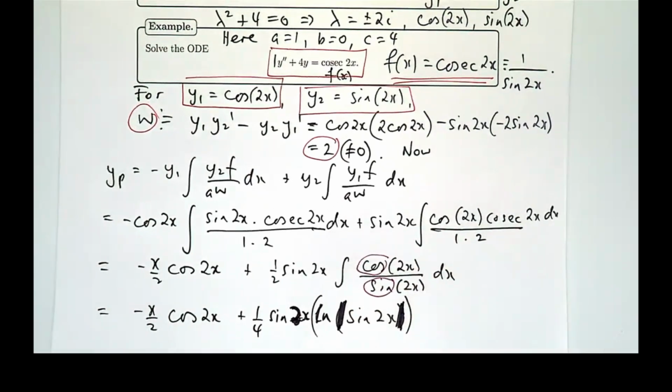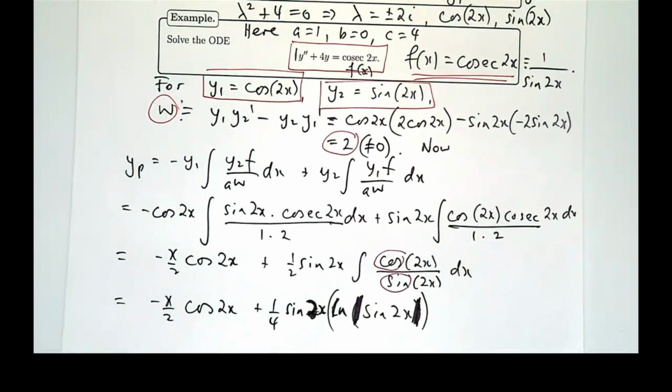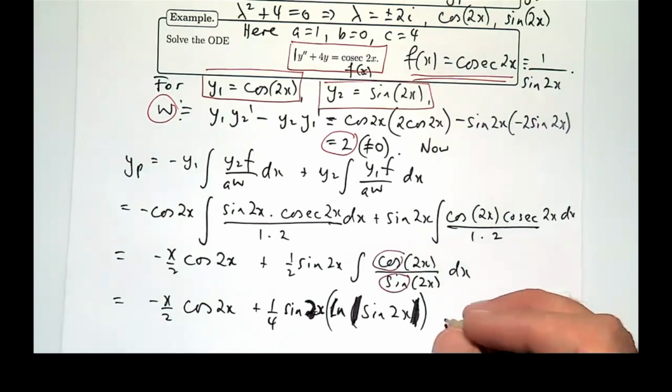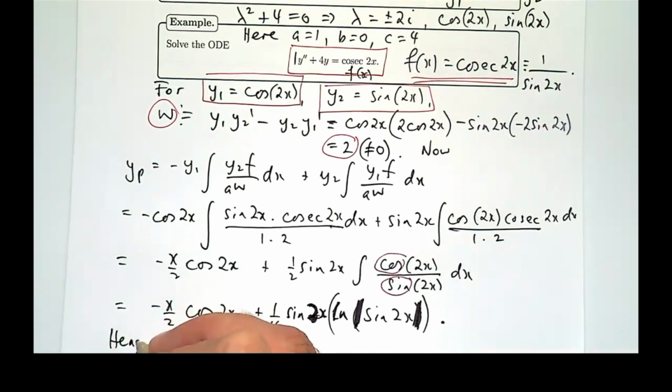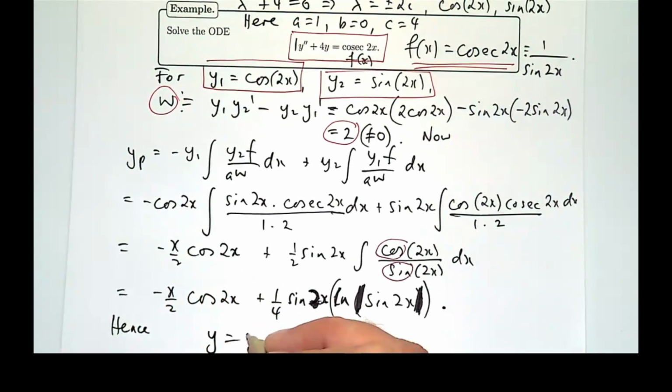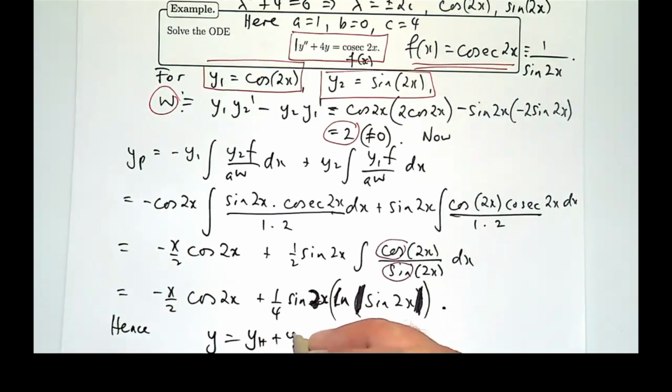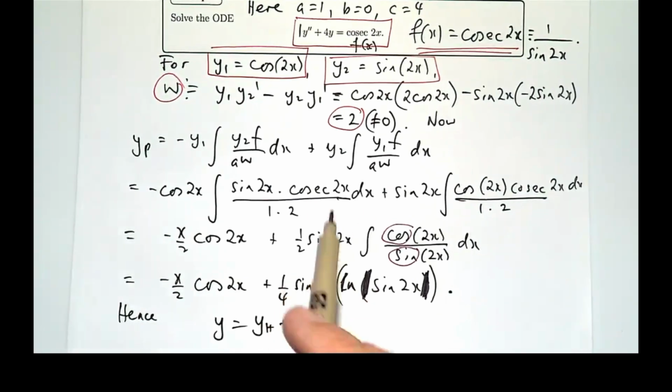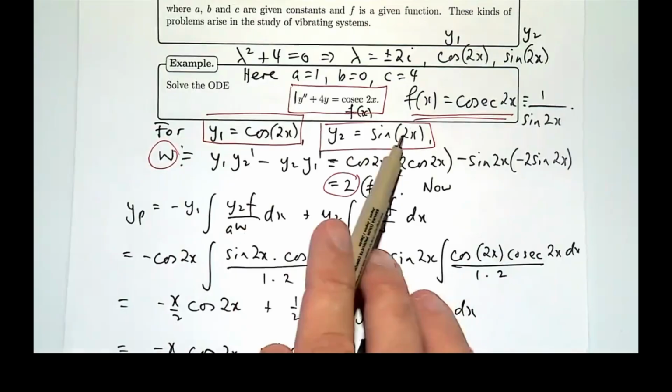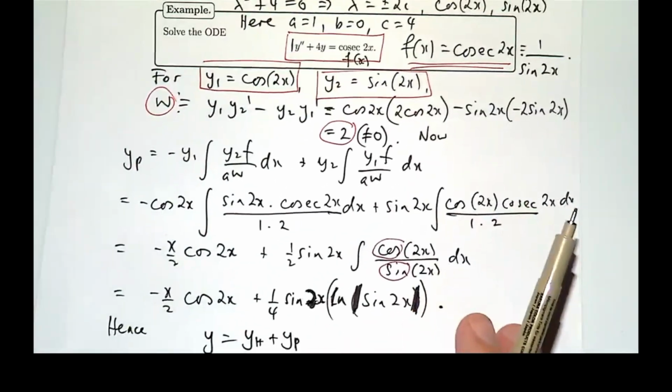Okay? Now, I don't need to worry about constants of integration. In this case, it's just a particular solution. Okay? So that's it. One of the integrals was easy, one took a little bit more thought. All right? So the solution then, it's going to be a linear combination of these 2 things plus that mess.